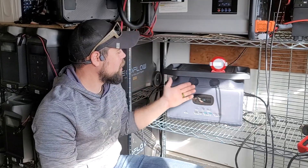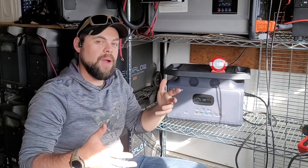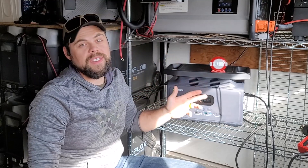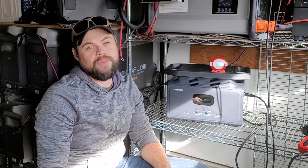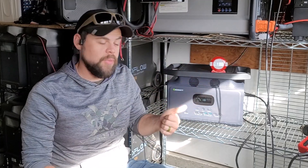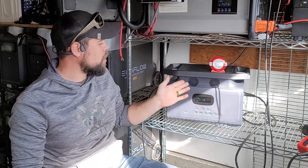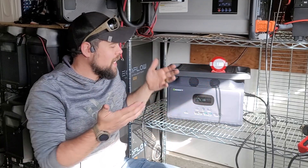This would be a really good setup for a refrigerator — you could have it plugged in all the time, and if the power goes out, it'll already be at 100% and continue running the fridge for probably 12 to 15 hours depending on power draw. The 80% inverter efficiency at high load is impressive, the UPS works well, and pass-through charging works well. With partly cloudy weather, we saw it get up to about 550 watts of solar input, so in ideal conditions it would do even better.